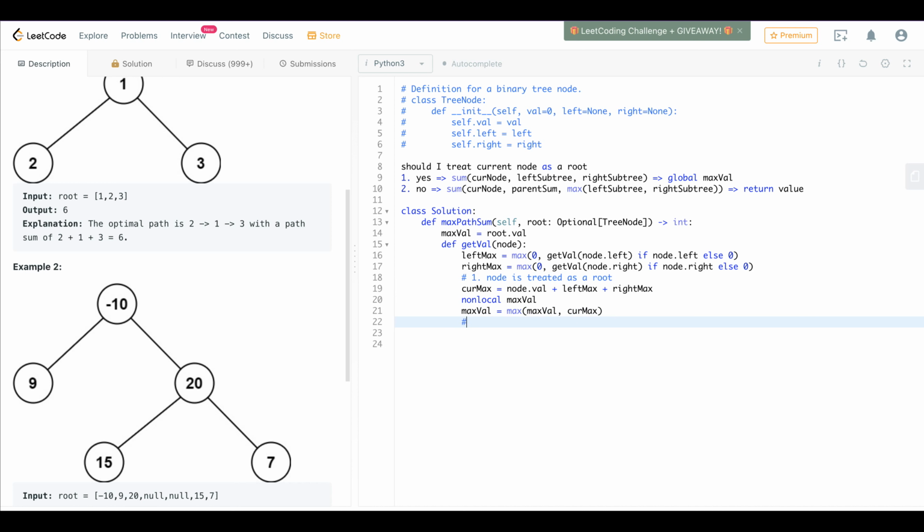And then we can handle the second situation, where the node is a regular node on the path, on the best path, or the max path. Best path is clear. Here we just need to return so that its parent can handle this instead of letting the current node handle it.